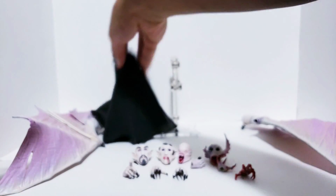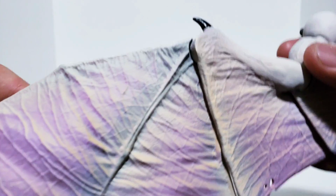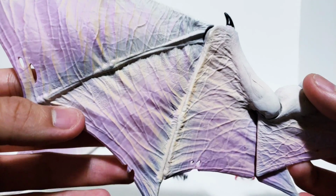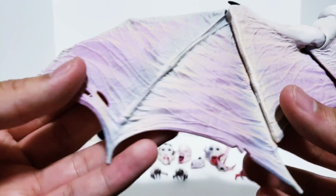I'll install the wings on the figure later so you guys can get a look of what it's like, and take the cape and everything off first. But I'm going to just let you look at the wings so that you can really first appreciate the size and also the paint job on them. So these are the wings from the Sauron Marvel Legends Build-A-Figure, and they're huge, dude. These wings are huge.